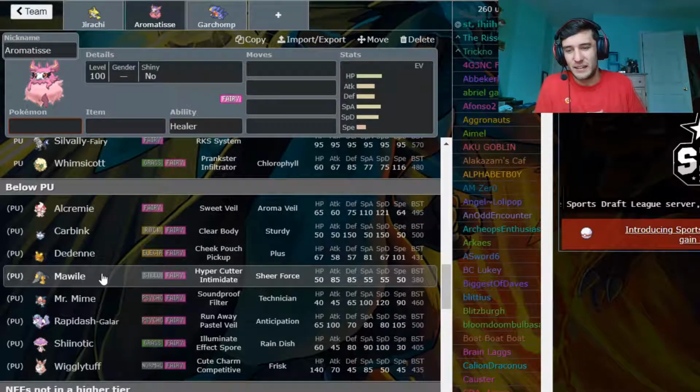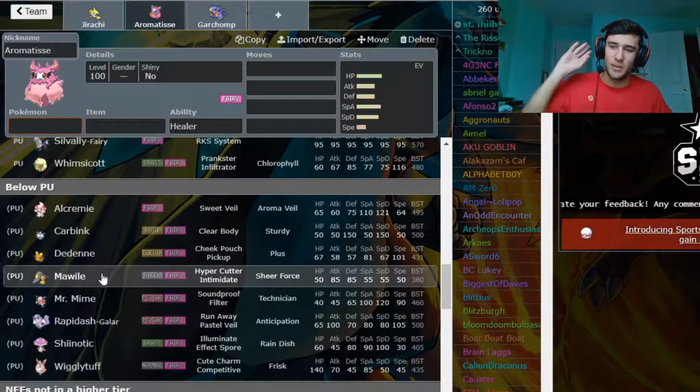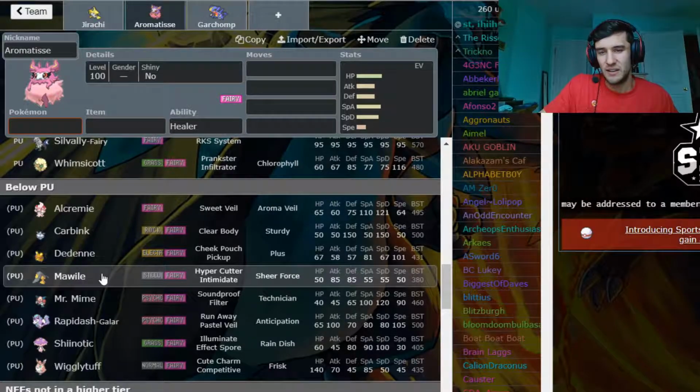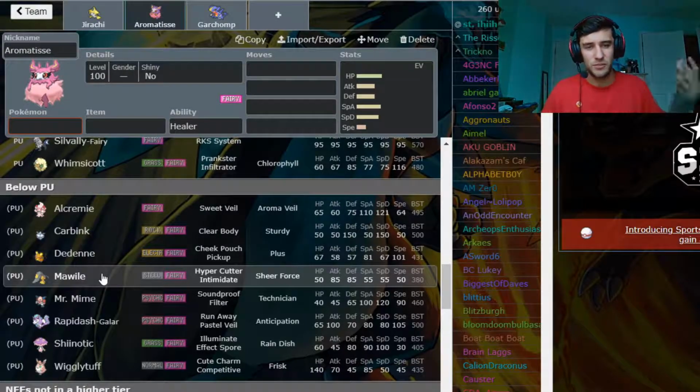I think Wigglytuff has definitely some utility, but the biggest issue about Wigglytuff for a Fairy Dragon Steel core is that it kind of takes away your fighting resistance for the squad. So if you have Wigglytuff, maybe Jirachi is a good steel type. You probably want to have backup fighting resists on your team.